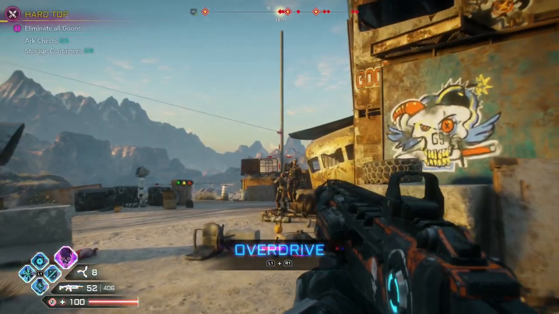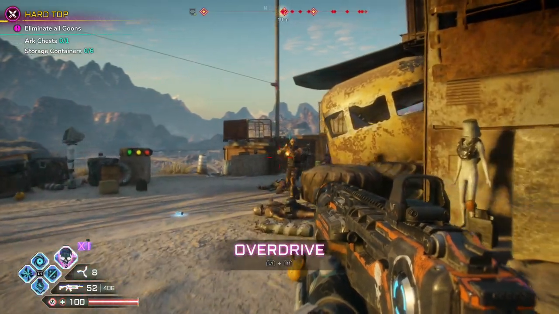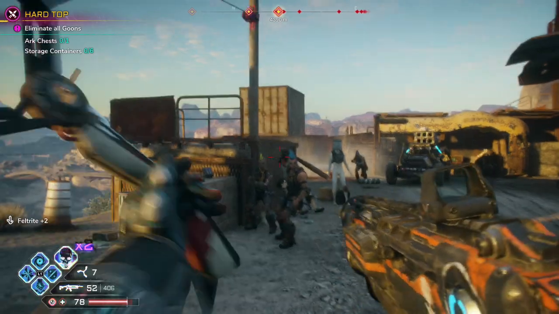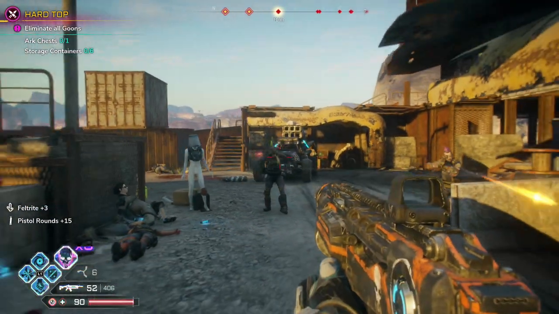Welcome to Rage 2, it's Abyss, and in this video today, I'm going to show you how to unlock the trophy slash achievement called Off With Their Heads. Now in order to unlock it, you need to headshot a total of 100 enemies using the Wingstick.